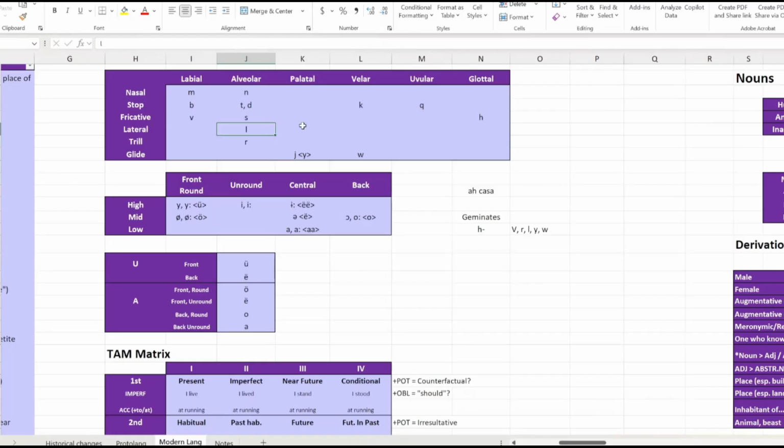I'm trying to think about what consonants sound good when they're followed by a geminate, and by and large, I don't like stops in that position. V is okay, but we've already used V quite a lot. The nasals are also okay, but again, we've used those a lot. We've got R's all over the place. Yeah, I think I'm just going to go with L.